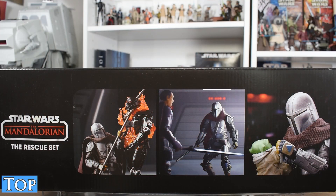On the top of the packaging, we have some really great design. We have the title of the box set on the left side with the Mandalorian logo, and then we have three brilliant images of the figures set up and modeled as we saw them on the show. This is the Mandalorian and Grogu saying goodbye, this is Mando and Moff Gideon facing off for the Darksaber, and Mando using the Beskar spear to best the Dark Trooper.